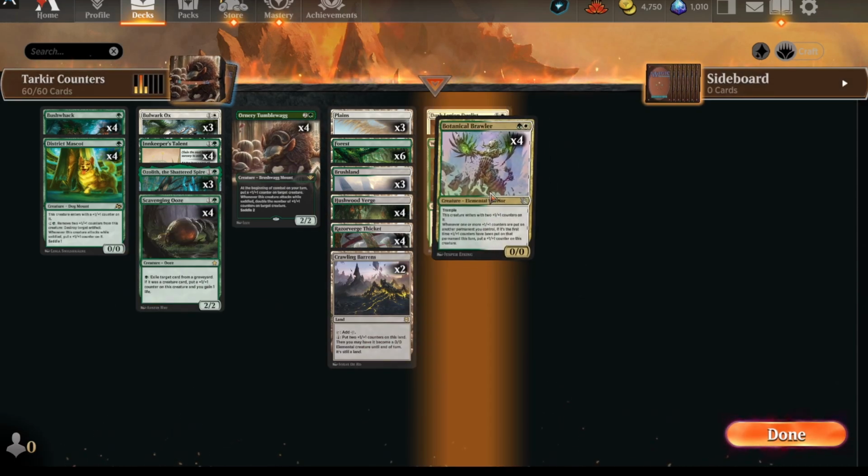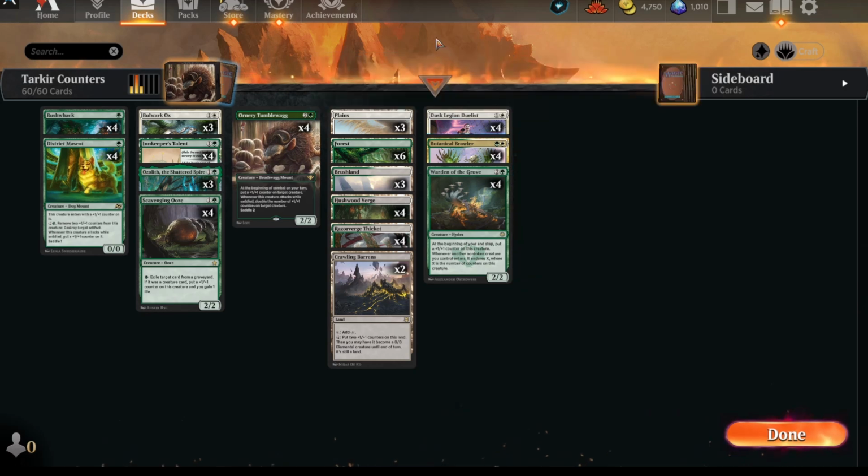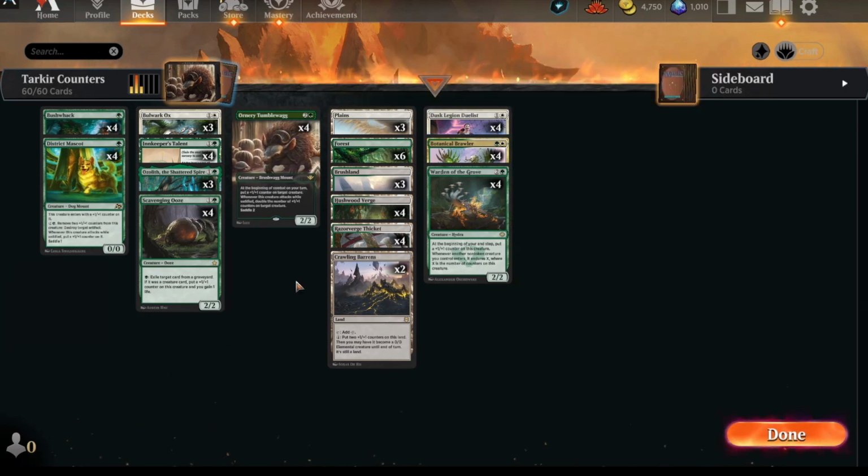And also with Botanical Brawler, a 2-mana 0/0 trample, it enters with 2 +1/+1 counters on it, and then whenever one or more +1/+1 counters are put on another permanent we control, if it's the first time a +1/+1 counter has been put on that permanent this turn, we put a +1/+1 counter on the Brawler itself. So if we have a Brawler out, we may want to put a counter with Endure on one of our other creatures to grow the Brawler. And the Brawler is basically our main finisher because it's the only creature with trample, and it can get very, very big.